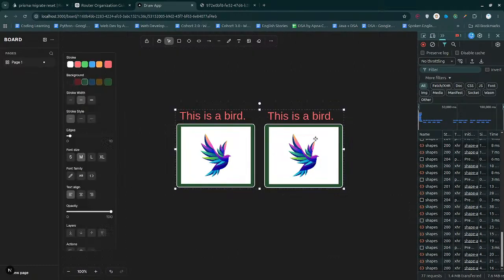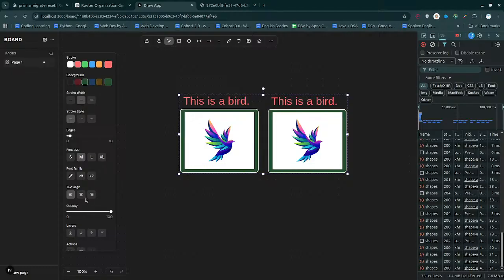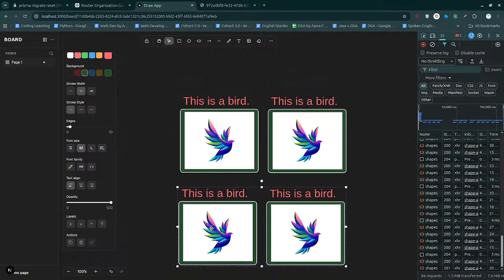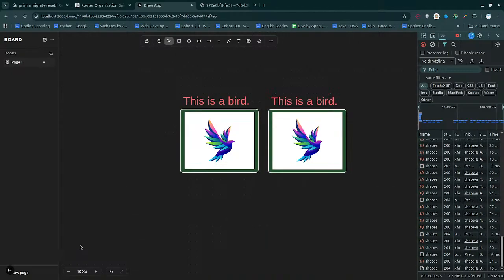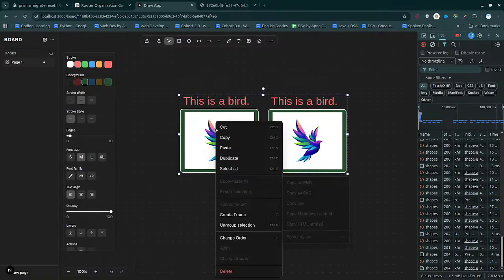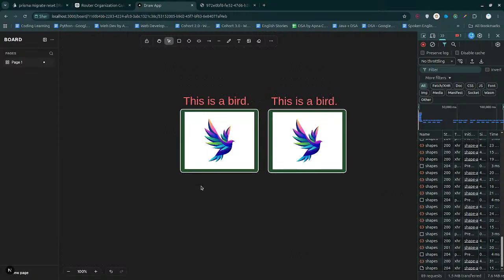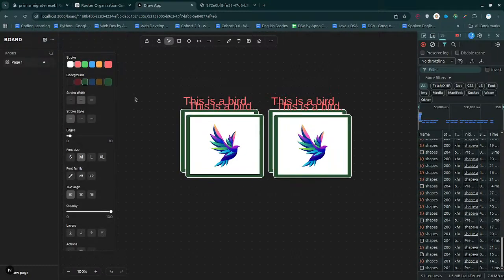Let it be like this. So yeah, this is it. And apart from this particular thing, we can even have it at the end. It doesn't really make any difference. Let's keep it here. And duplication, okay, we can even further duplicate it as many times as we want, or deletion is also working. We can copy it and then we can in fact paste it again.